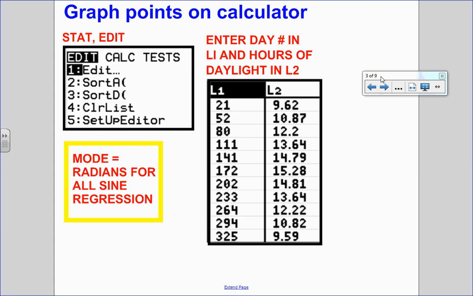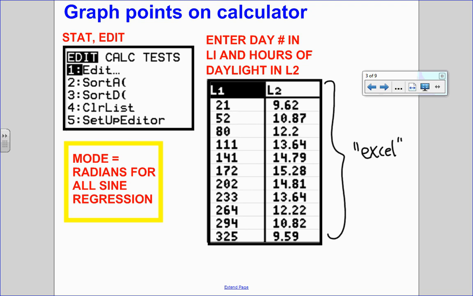Okay, so the first thing that we need to do is set up our points ready to put into the graphing calculator. Your graphing calculator has this spreadsheet kind of thing. It's kind of like a little Excel spreadsheet in your calculator. So the very first thing that we need to do is enter these points in the table of values into our calculator. I'm going to show you the steps in the next example. I'm just going to take you through slides of how to do it first.